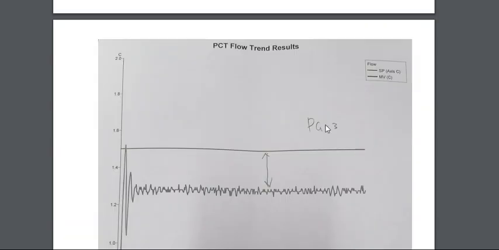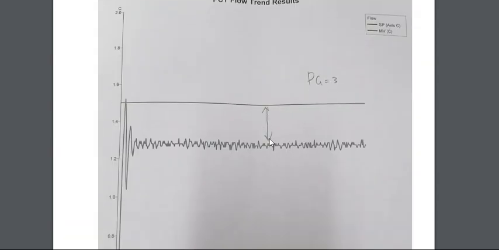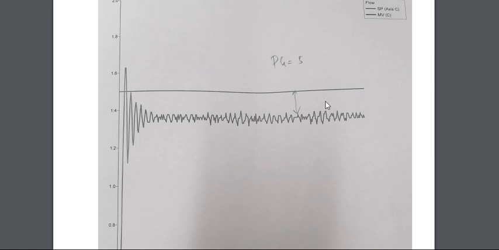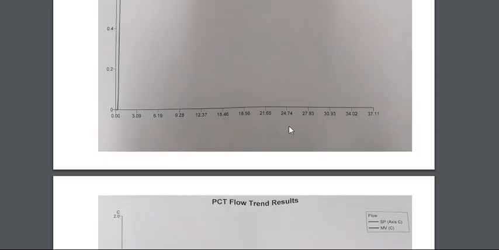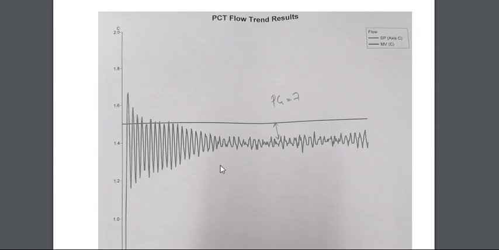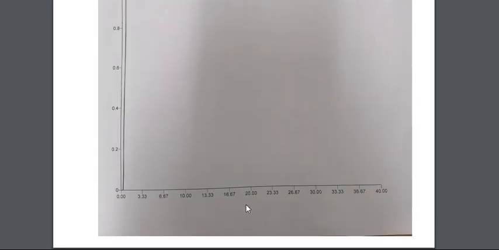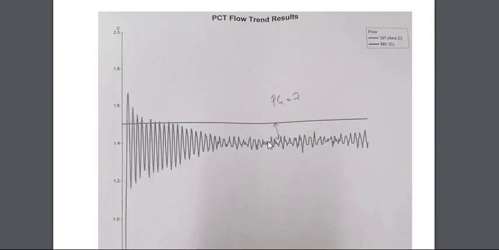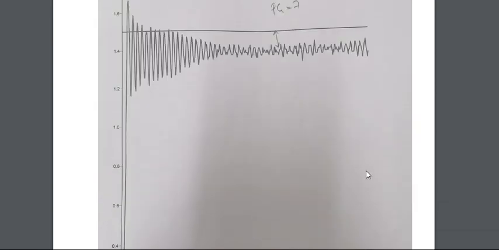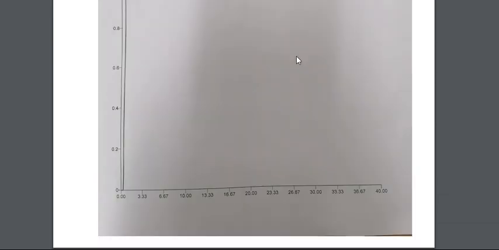So it means we have to change to the next one, which is 3. With PG equal to 3, you can see that the offset becomes minimized. We see some oscillation at the beginning, but then it dies out. Then we go to 5, still the same, and then we go to 7. You can see some oscillation, but around 16 seconds it begins to damp, so the system is still stable at around 40 seconds. So we have to try PG equal to 9, which is the next one.